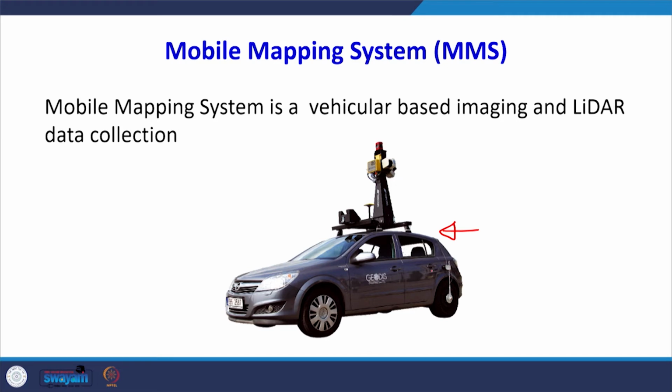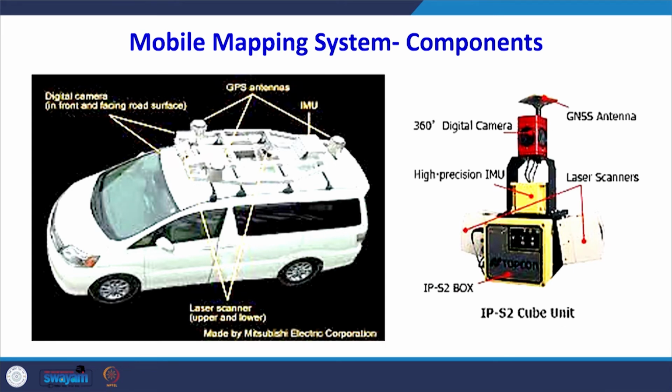This is a vehicle specially designed for collecting the data while the vehicle is moving. The instruments are automatic in nature and they will keep on collecting the data. On the top of this vehicle, you can see the instruments are mounted, and when this vehicle is moving in the normal crowd, as you are moving a normal vehicle, the instruments are digital, they are automatic. So, they keep on collecting the data of the area in which you are moving the vehicle.